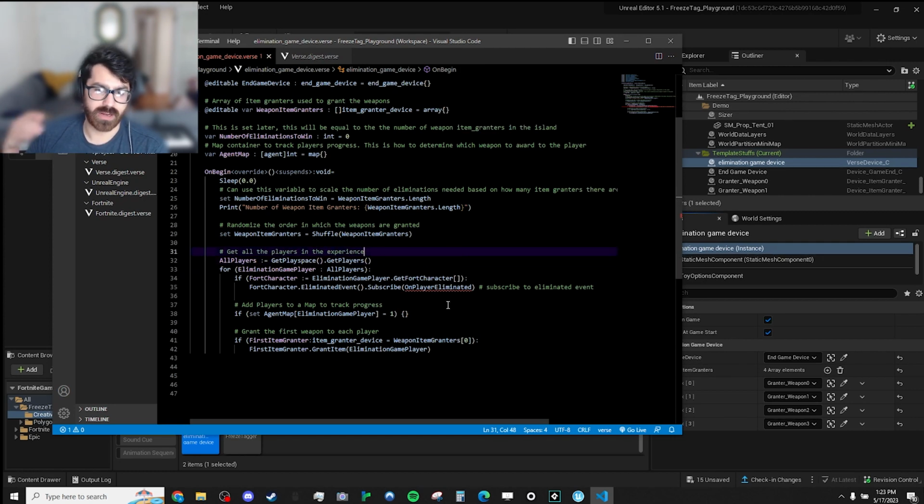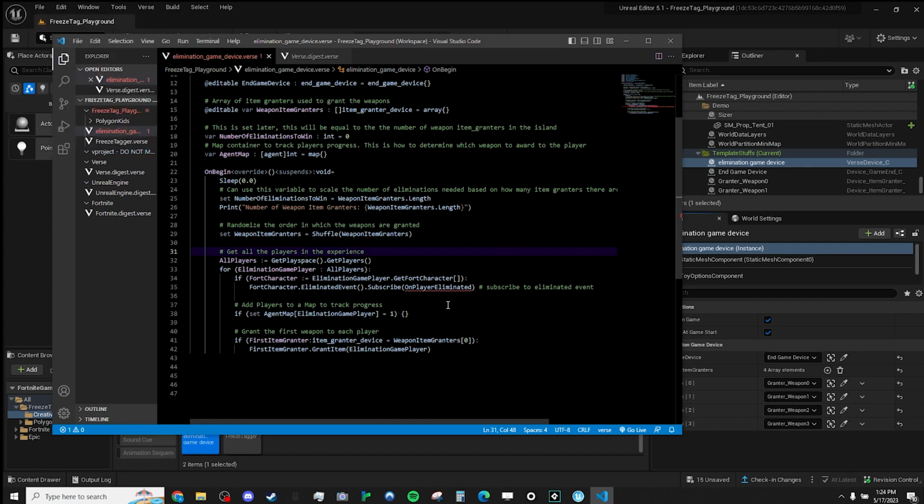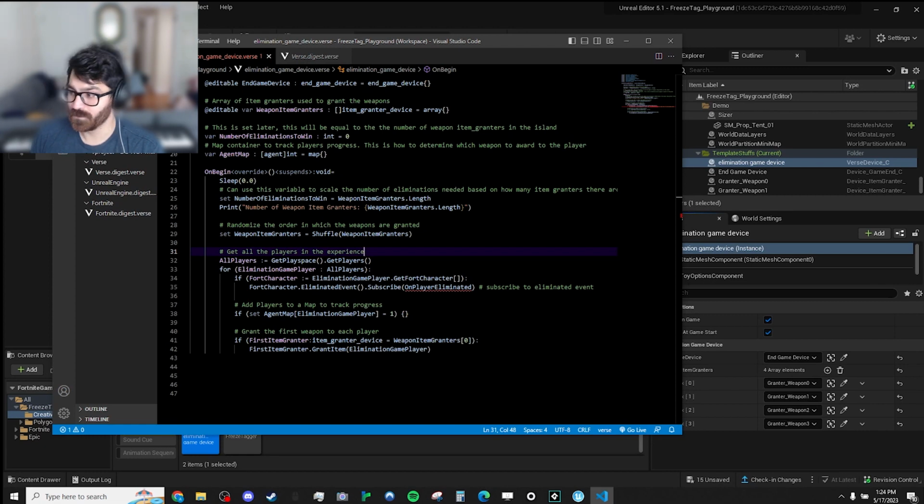So now we're going to get all the players that are in the experience. So everyone's there at the beginning. It's important to note that this is not addressing if players add in late. And I'm looking at it, and it does not do this. So if you're using this script, you can't react to players being added. So you have to turn off matchmaking for this to fully work fine. Or people will be added without the weapons. They won't be included in all of this script.